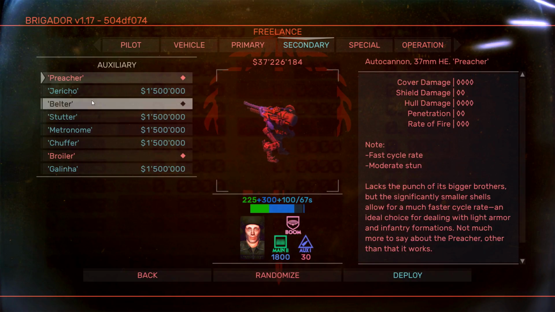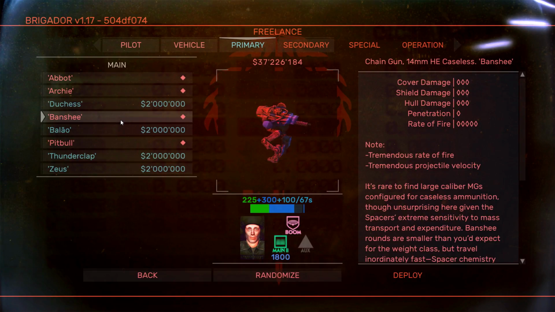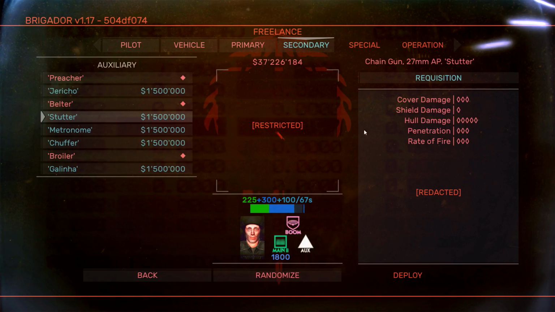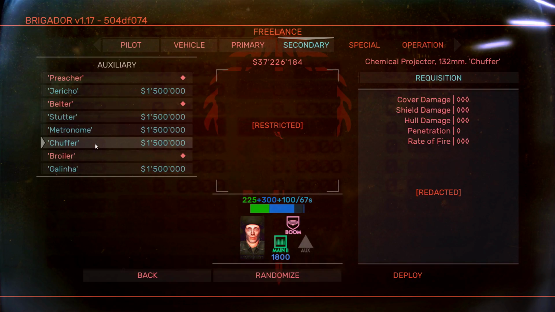Preacher's good. Very, very good. Thing is, the Banshee is just generally fantastic, and I think for a DPS weapon, you definitely want a single shot damage, and Preacher might be the better one out here. Because that is a machine gun. No, that's not really a machine gun, that's a chain gun. So that's an autocannon, chain gun, mortar, chemical projector, laser, grail gun.